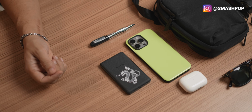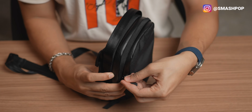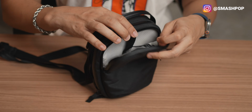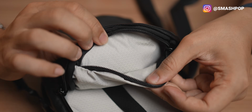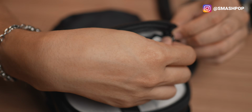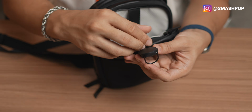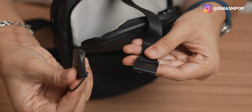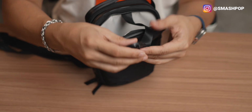Okay, so let's take a look at the different compartments and how we are able to fit things inside this bag, okay? On the front here, we actually have a quick access front compartment with slip pockets inside. As you can see on the front here, there is a small pocket which they call the slip pocket, okay, for us to put coins or maybe an AirTag. And the front compartment here actually has this little thing called hub key tether, whereby we can hang our keys here and we can remove it easily using this magnet clip.